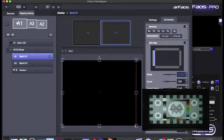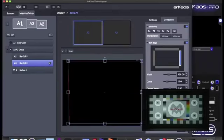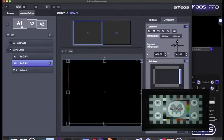So here, I'm going to select my A2 option. And because this is the projector on the right-hand side, I'm going to manipulate the left side of the portion, because that's essentially where my center point is with the other projector. So I'm going to slightly click this over so I can see what needs to be changed. And I think it's going to be my left side projector more than anything. So I'm going to select my middle point here and give myself a few changes there. So it looks like it's at a bit of an angle. So I'm going to select the bottom corner here. Get myself squared away there. And I went to the top one. Kind of jumped there.